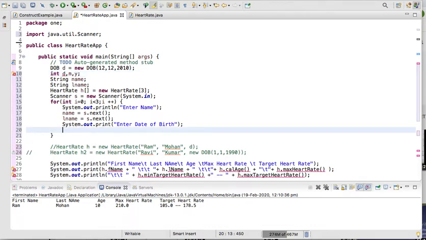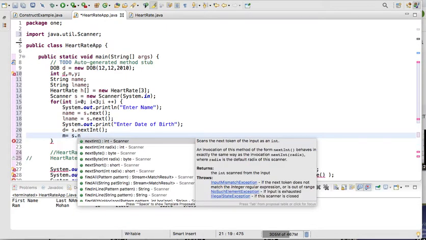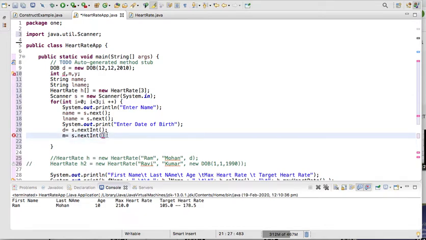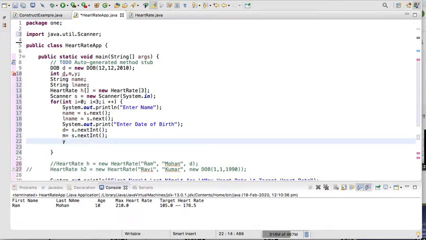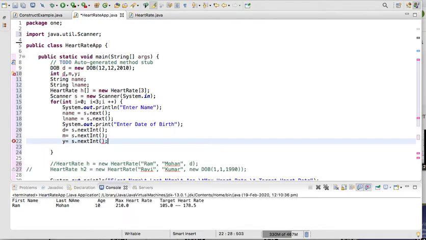So I'm taking d is equal to s.nextInt, and then m, and similarly for y. So it will store 3 variables, one for date, month and year.